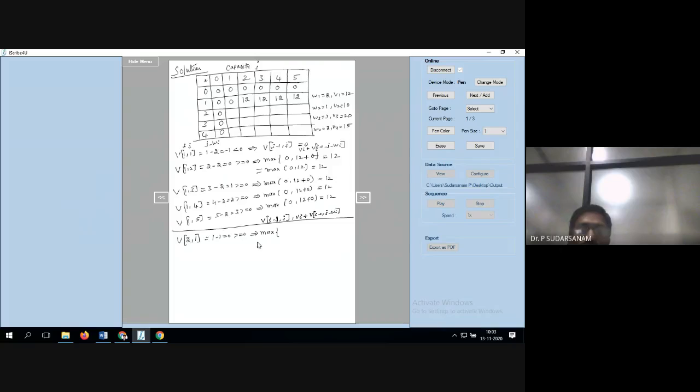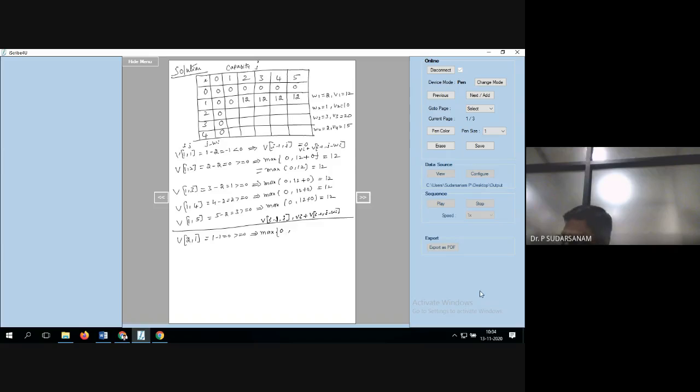Okay, so now v of I minus 1 is, 2 minus 1 is 1, and this is j only, so that is 1 comma 1. When you are here, 1 comma 1 is nothing but this one, that is 0, comma vi.